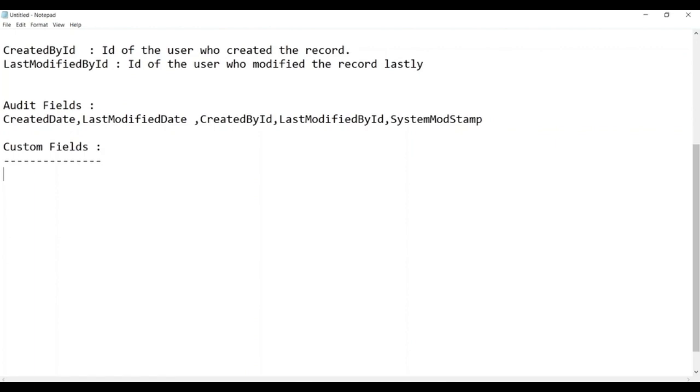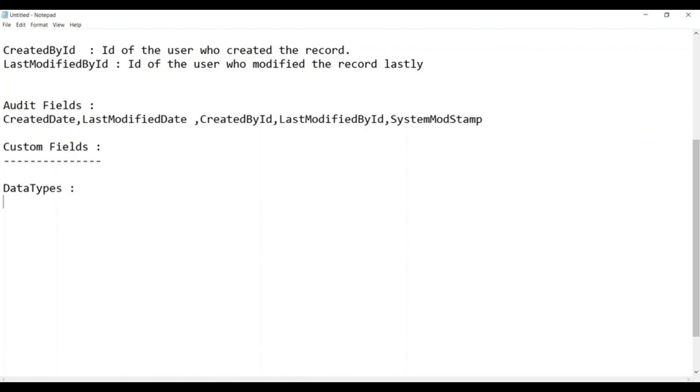So in how many ways can we create? There are 3 ways in which we can create a custom field. One is standard navigation. Second one is schema builder. Third one is metadata SOAP API web service. Declarative 2 ways, programmatical 1 way. Right. Okay. Now when you are ready to create the fields, first they ask you what data types you have.